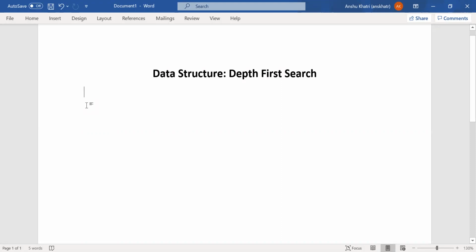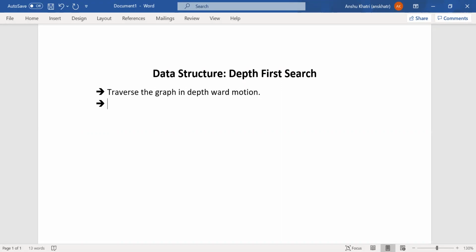So in today's data structure tutorial, I'm going to talk about depth first search, where we traverse the graph in a depthward motion.